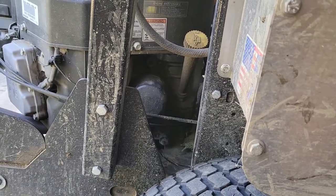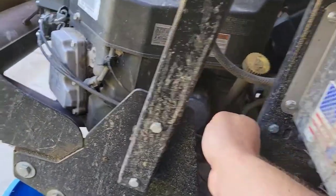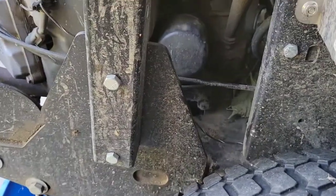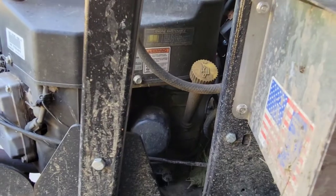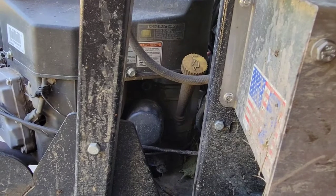So this is where the oil is. You can see where the filter sits. Easy access. My hand doesn't struggle at all to get to it. Underneath it, that's the drain plug. And right there is where you put the oil in. So I'll start with taking the filter off.